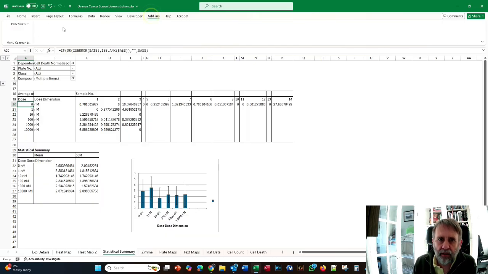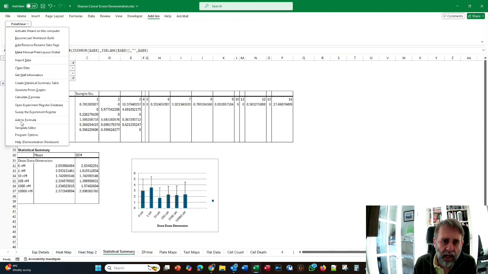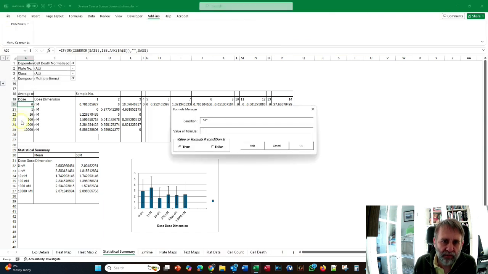So I can do that with this useful little function called add to formula. So I can simply click add to formula. And you can see that the first thing it does is it picks up the cell that this formula is referring to. And now I can simply say, okay, if AA equals 0, then I want you to make it equal to 1 exponent minus 10. That's the way you write 1 times 10 to the minus 10. And then I want to do that if that's true. So I simply click OK.